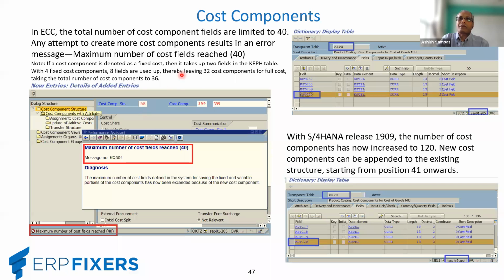This is the cost component piece. You get stuck at 40, but then with S4HANA, you have the option to get more, up to 120. It's basically an update to KEPH. They've added more columns towards the end. And obviously when the KEPH table for cost components on standard cost comes in, even the CKMLKEPH logically will have that additional feature. That's the idea. But then that is part of the MLDOC CCS table. The table has changed, but the feature is improved.